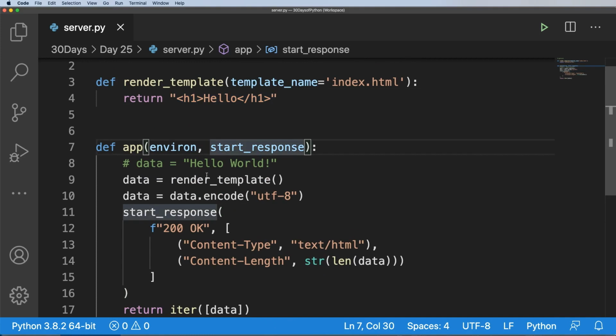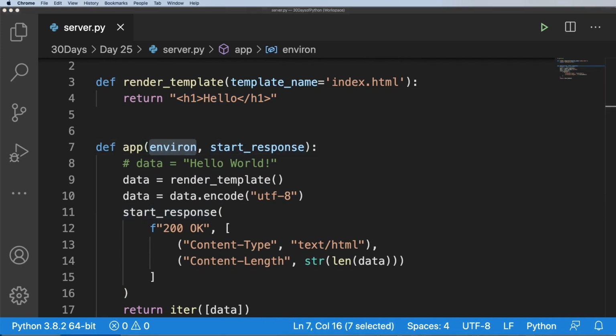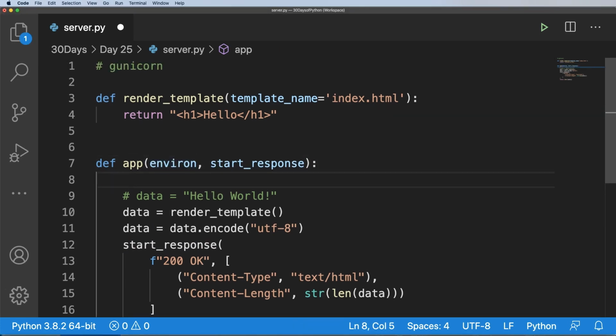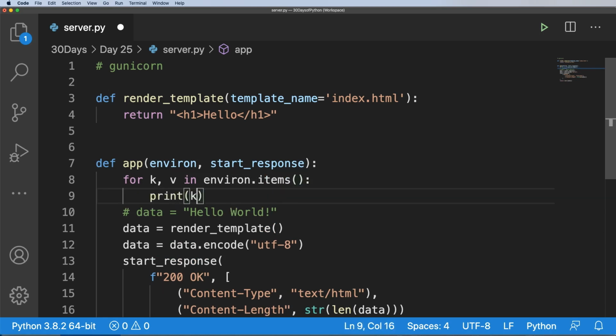So we can actually adjust that by using a parameter inside of something that Gunicorn sends to us, which is this environ passing argument, right? So environ is actually a dictionary, which we can see. I know it's a dictionary, but I'm going to go ahead and just iterate through it. So I can say for k, v in environ.items, as in key values, we'll just go ahead and print out what those key values are.